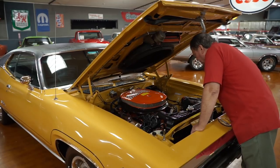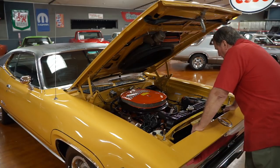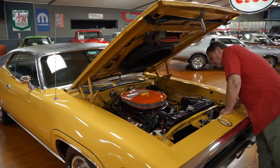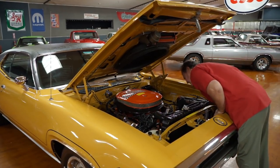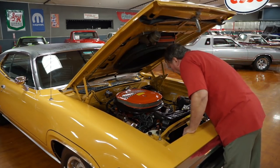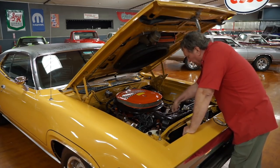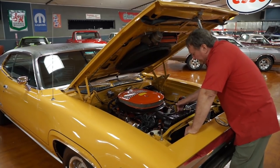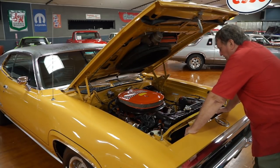New water pump on it. You can see the motor has been out and completely freshened up. Everything on the motor is new. No leaks whatsoever on the valve pan. The timing chain cover is new in the front. It has a chrome pulley on the front of it — I have no idea why, but it does. It has a seven-blade clutch fan on it, nice and tight, just the way it should be. Correct fan shroud and 26-inch wide high-flow radiator that Mopar used on these cars.